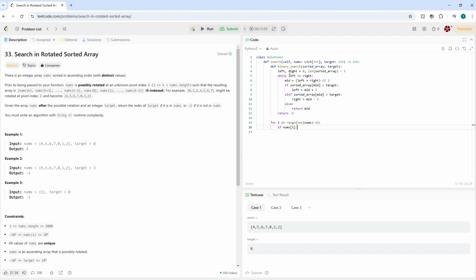If the current one is larger than the next one, we will see that this is a violation. Then we will denote two pointers, start and end, that will be equal to i and i plus 1.